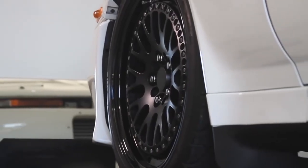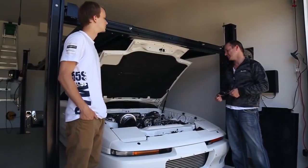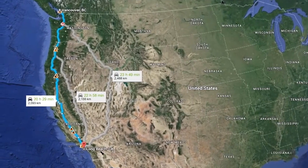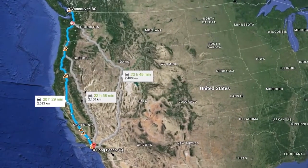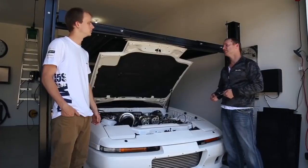But to give you an example, a friend of mine, Shay, Jay Hall, and Brittany, we all went down for a cruise to Toyota Fest recently. And total mileage I put down was, for the Americans watching this, 2,500 to 3,000 miles in a 4-day period. It's built to drive, but it's also built for horsepower. And I can also take it to the track if I feel like it.